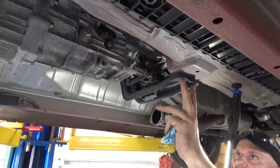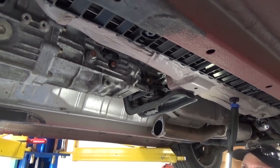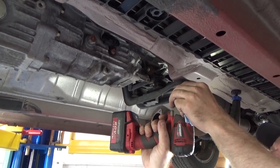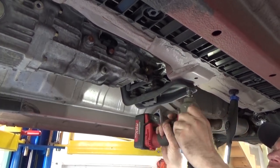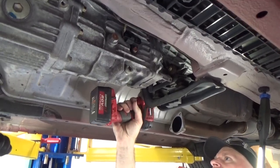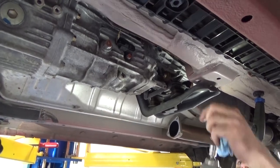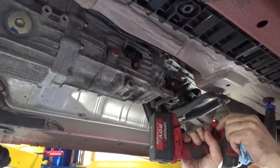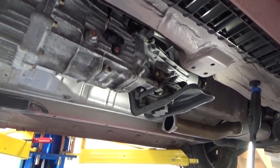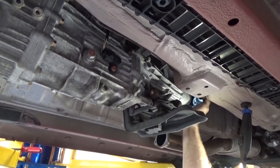Now that the shifter's out, I'm gonna remove three retaining bolts on this cross member. Now it's gonna drop, so we gotta be a little careful. It's not gonna go crazy far. She goes right there. Alright. Right now everything's floating on the two motor mounts.